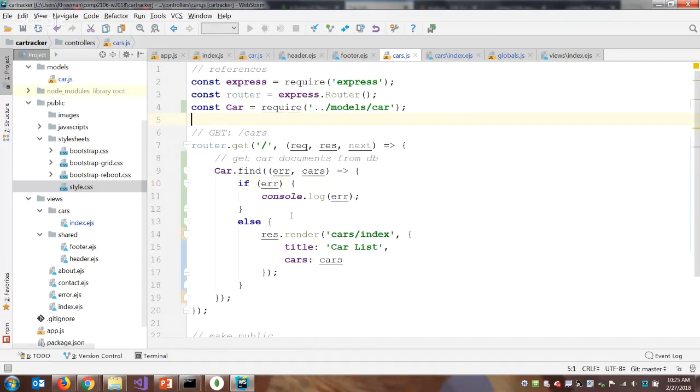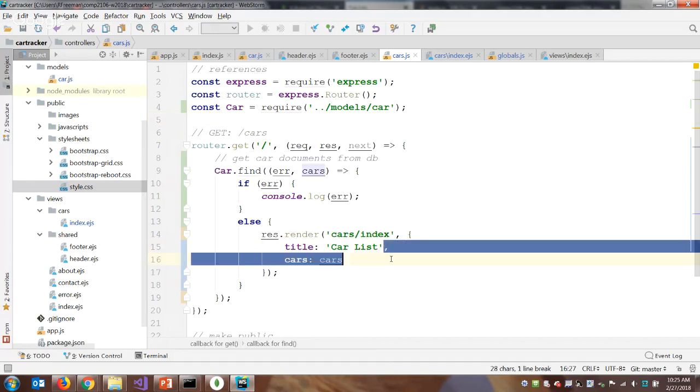So in your controller, we should be getting either an error or a list of cars. And then do you have this line here? Are you missing this? Right? So it's loading the view. The view is expecting a cars property, but you're not passing it. So that'll fix that error.